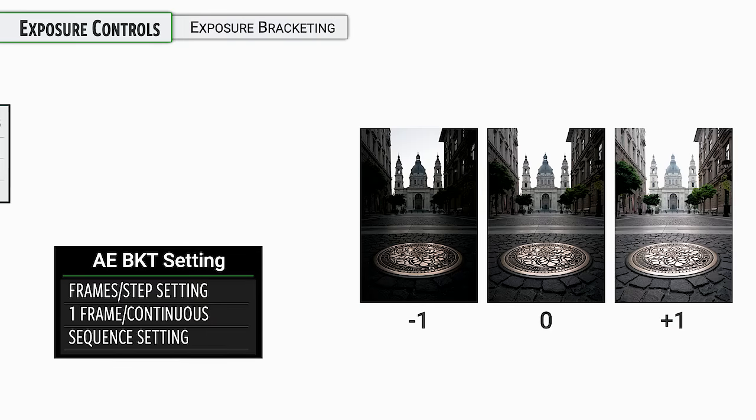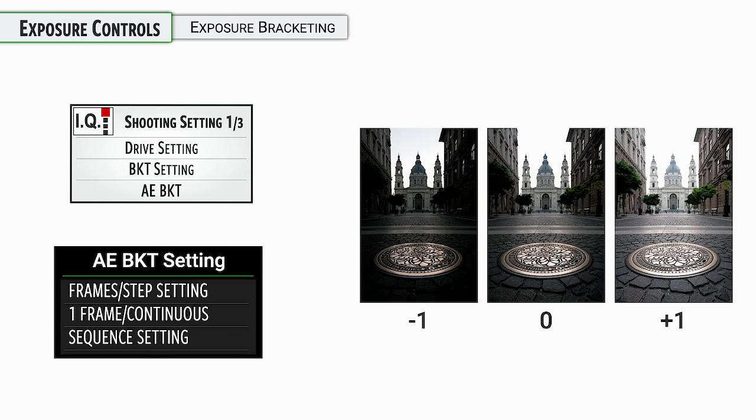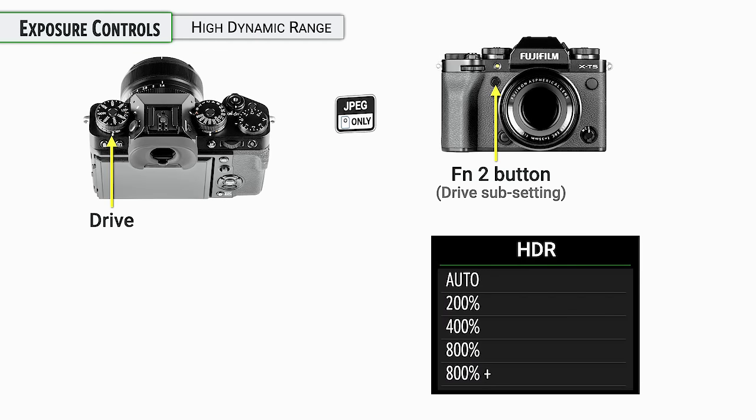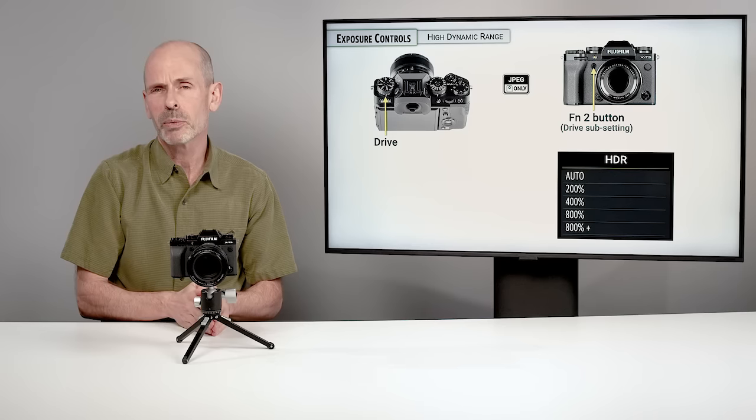Now, these controls, there's more of these things that you can control in here with the bracket setting, and we're going to talk more about that in the shooting setting menu later on in this class. All right, this camera does have a high dynamic range option on that mode dial that you can go to. And it has different options as to how much area it's trying to cover. Now, this is not going to work with raw images.